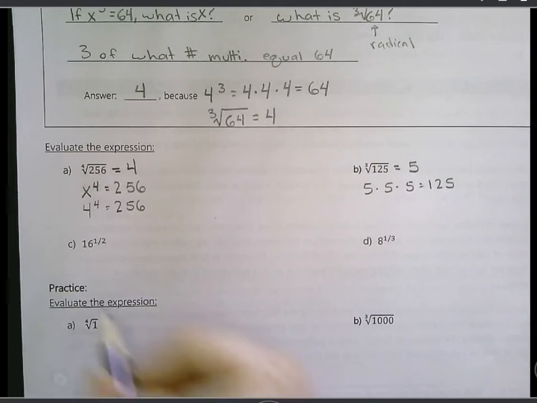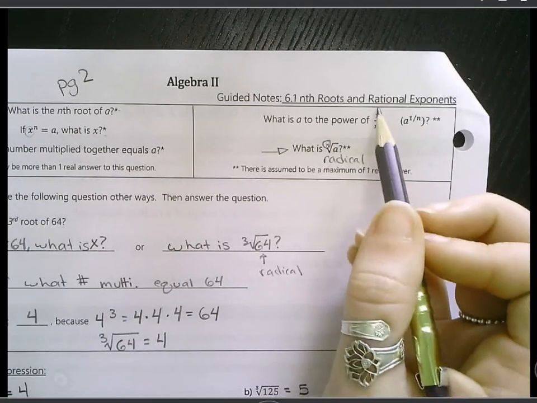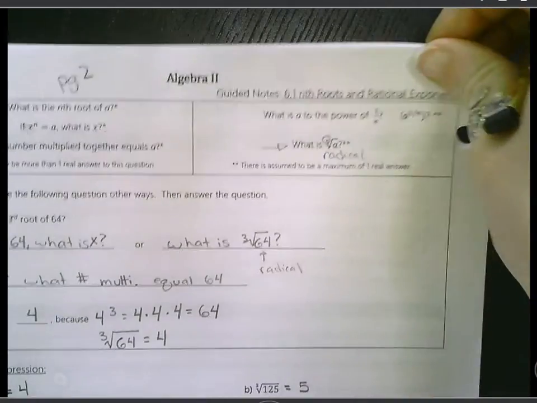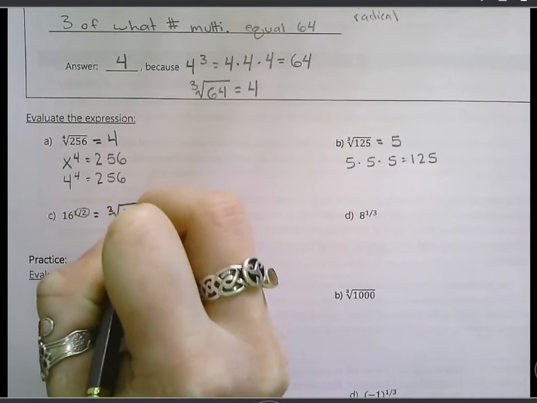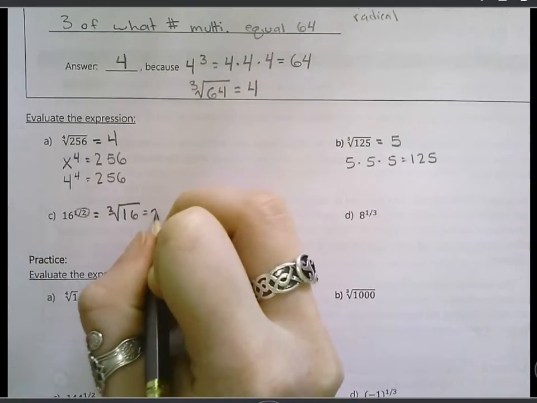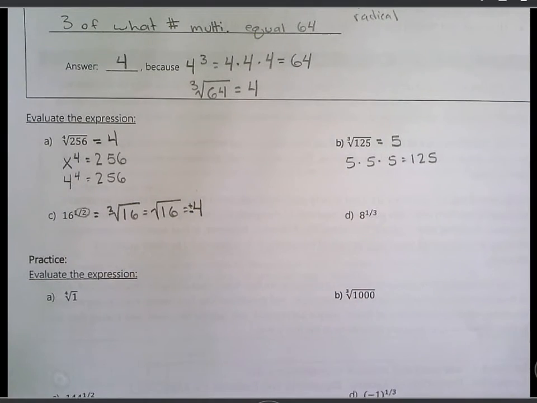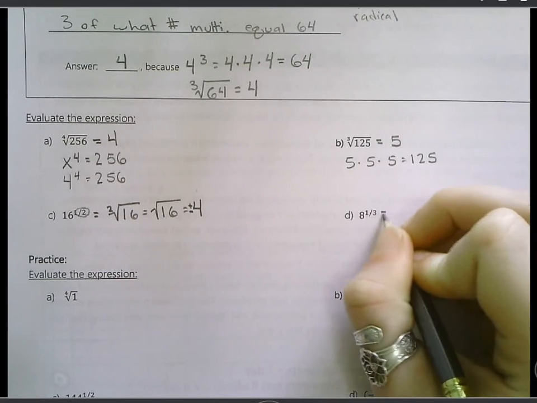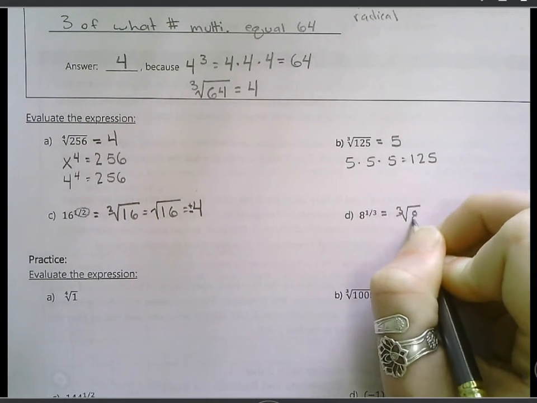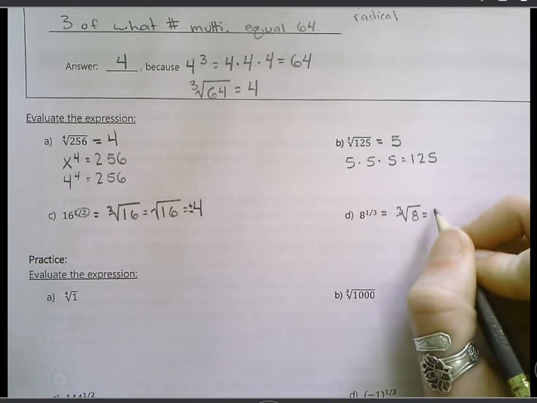For our next two, they're written with a fraction in their exponent. So if you look up above, that was one other way we were able to write this, that 1 over n. Well, our n still works the same way. I would take that 2 and say, well, this is the second root of 16. We don't need the 2 there technically. This is just the square root of 16, which is 4. But don't forget your positive and negative here. Now for d, 8 to the 1/3. This is the same as a cubic root of 8. Well, I know that 2 cubed is 8, so that means the cubic root of 8 is going to be 2.